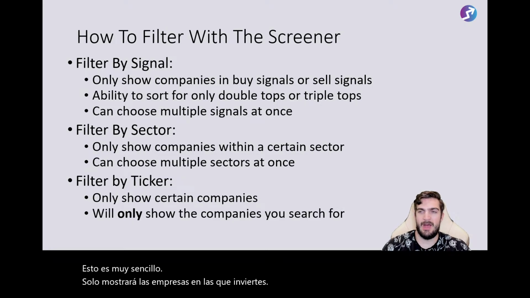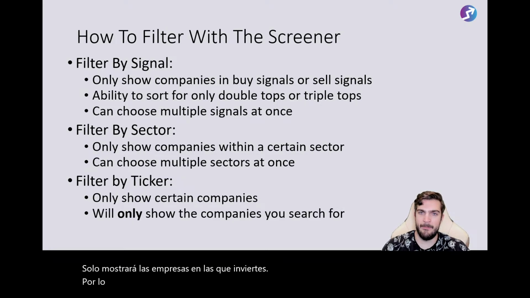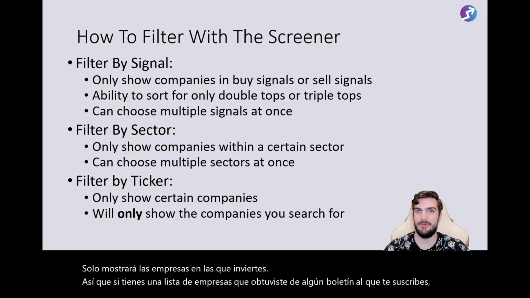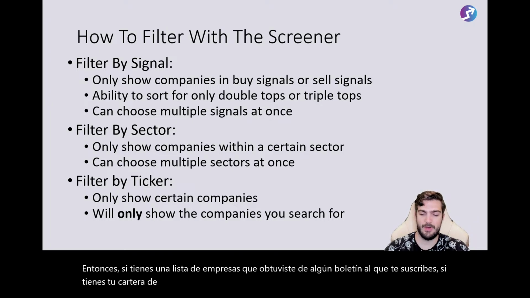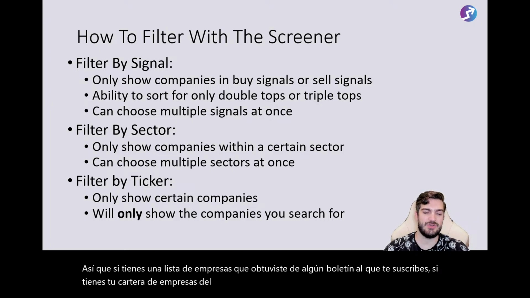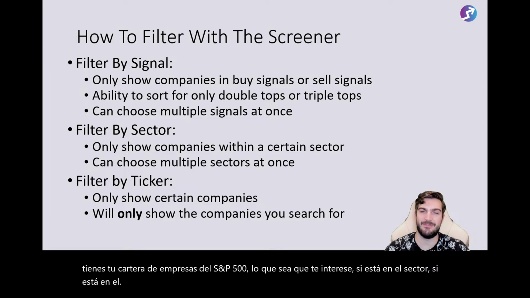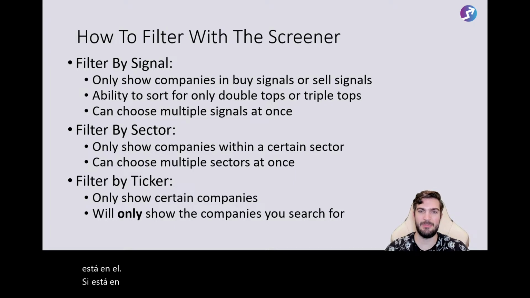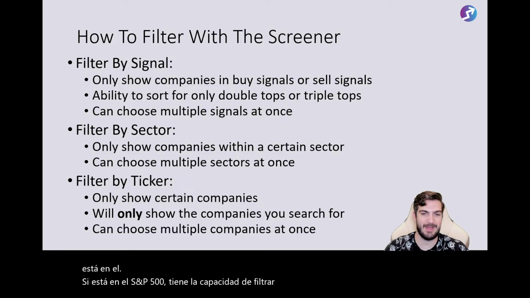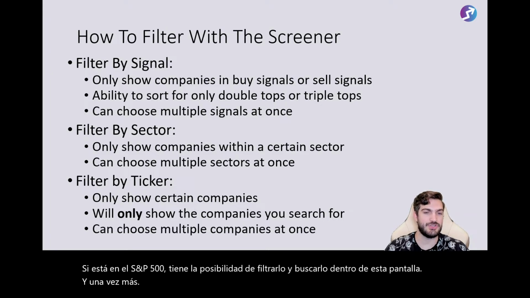So, if you have a list of companies that you got from some newsletter that you subscribe to, if you have your portfolio of S&P 500 companies, whatever it is that you're interested in, if it is in the S&P 500, you have the ability to filter and search for it within this screen. And once again, you can choose multiple companies at once.